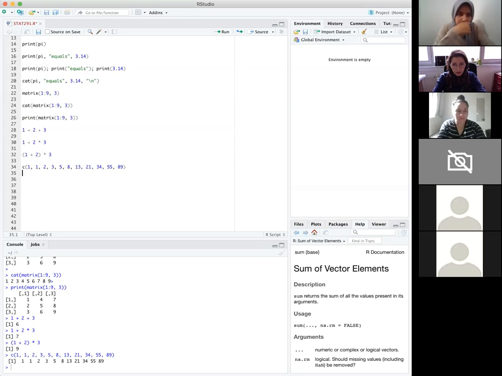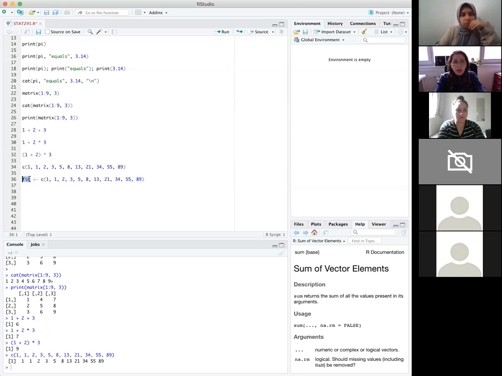So this is my Fibonacci, and I can just combine the numbers in here by using C, and we can just give it a name. Let's say Fib, and this part helps you assign the vector to an object. For example, I want to assign this vector to an object named Fib. This is up to you.